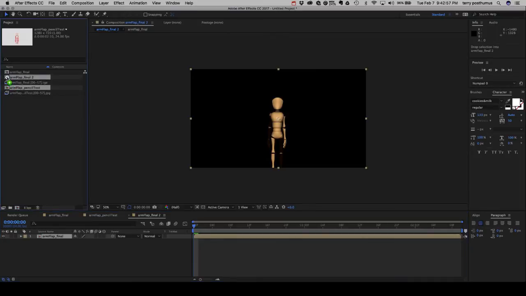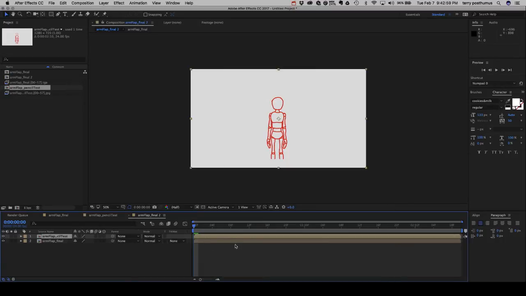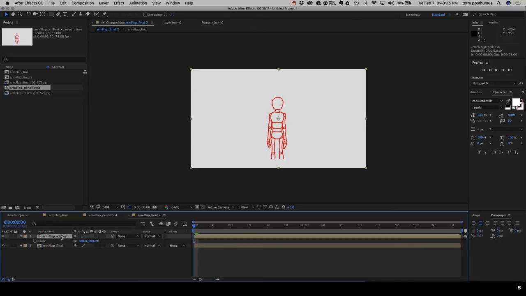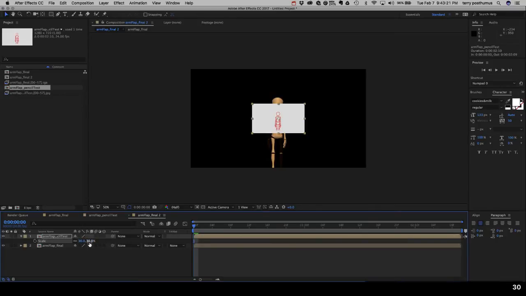and it will automatically drop it into this composition. There you go. Now, obviously, that is not what we want. We want to create a screen and screen effect. So what we'll do is we're going to select the pencil test layer, and we'll hit S for scale. And I'm going to scale this down to about 30%. It will automatically constrain it to X and Y, and you'll see that my image is scaled down.